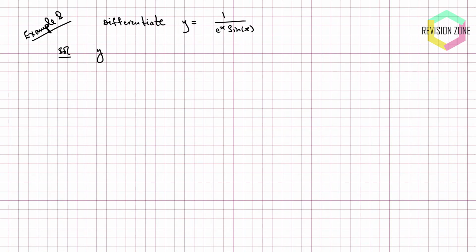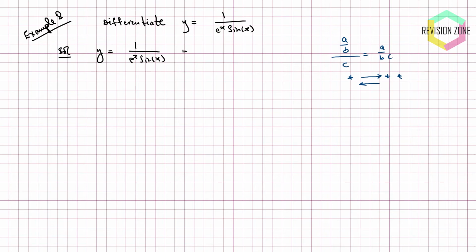So what we're going to do is re-express our function in a form such that we can apply the quotient rule directly without having to turn to the product rule. Okay, so how are we going to do that? Well, I'm going to first of all write down the function we have, and then I'm going to say we know something about fractions. What we know is if I have a over b over c, then that's basically the same thing as a over bc, right? But the beauty of that is, of course, more often than not, we would go from the left-hand side to the right-hand side, but you can also go the other way, right? So let's go the other way in this case.